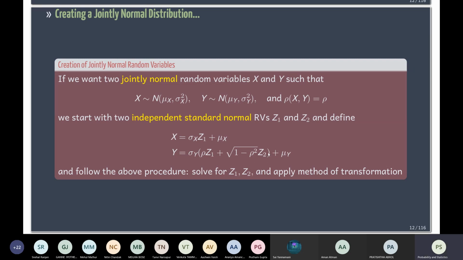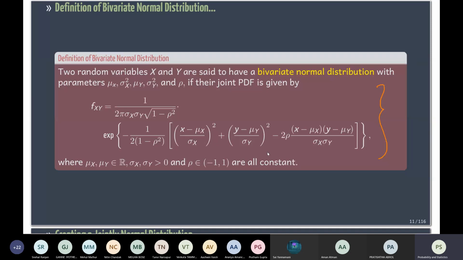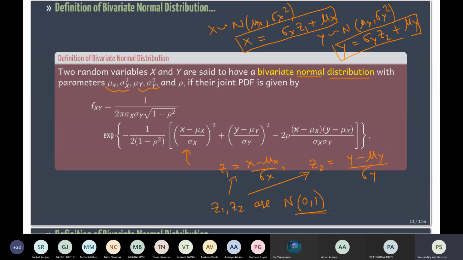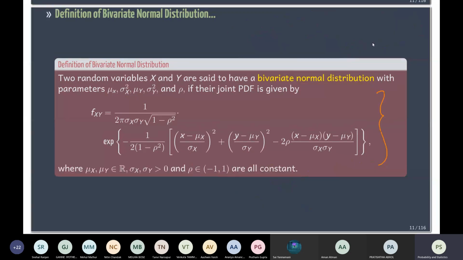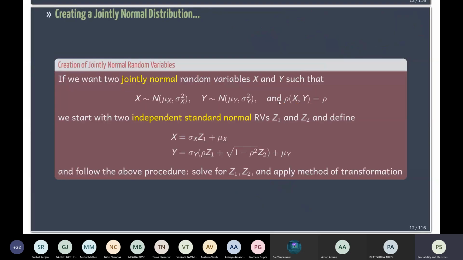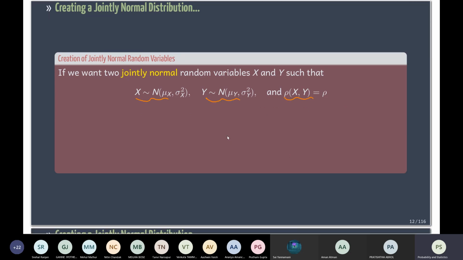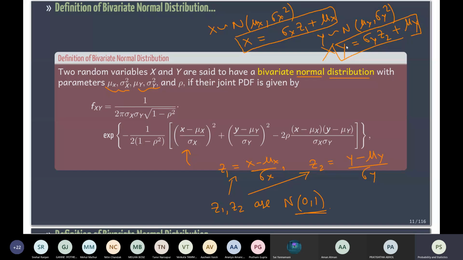Okay, so I think what I described here was not correct. Just this will not work actually. Let me correct myself. If you want to get jointly normal, we have to define it in exactly this way. There is something more needed here to get to the joint bivariate. So what I said before will not lead to this.